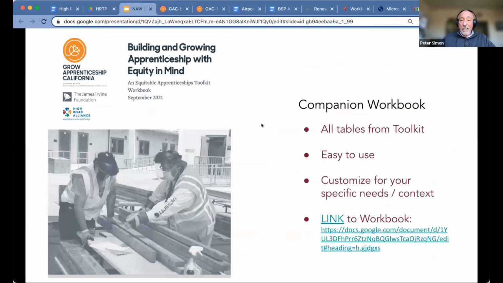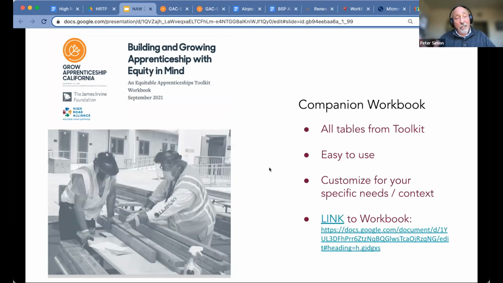Okay, here we go. And as we mentioned before, and you'll have this PowerPoint, we'll also make available to you. There's a companion workbook that is in Microsoft Word, and the link is there. Again, we found that even though we made an effort to include all the fields we could think of, in your particular context, in your community, there may well be other areas that you want to add, and that's fine. We're not attached.